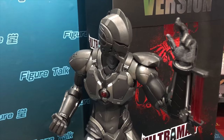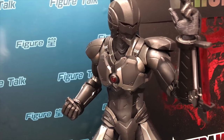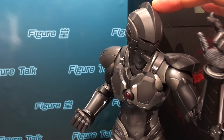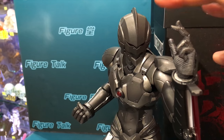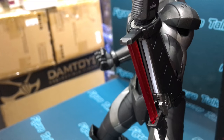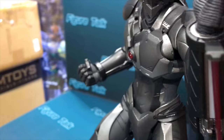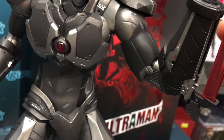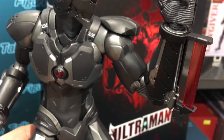And don't forget, they have two light up functions, in his eyes and also at this part. And there's also a removable part of the helmet here, so we can change the battery, and there's a button for on and off. You can see there's an extra accessory, the light special effect. As I remember, but I'm not sure, sorry, I didn't prepare well for this episode, I'm not sure if there's a light up function here. If there is, it would be very, very cool.